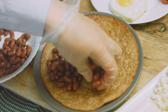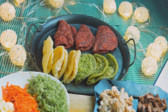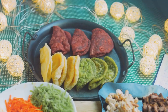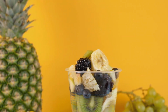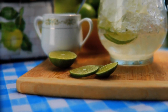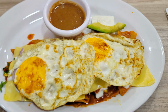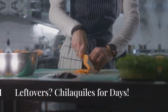Breakfast fiesta. Serve your chilaquiles alongside scrambled eggs, refried beans, and warm tortillas for a complete Mexican breakfast feast. Brunch delight. Impress your brunch guests by serving chilaquiles with a side of fresh fruit salad, a pitcher of agua fresca, and a selection of sweet breads. No matter how you choose to serve them, chilaquiles are sure to be a hit at your next meal.